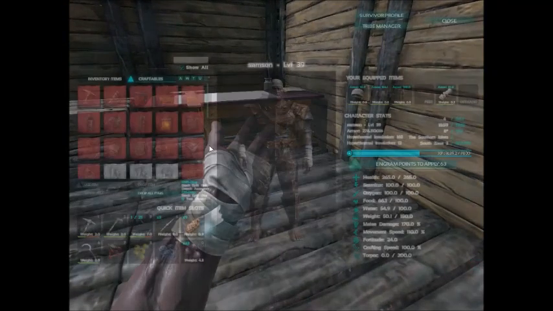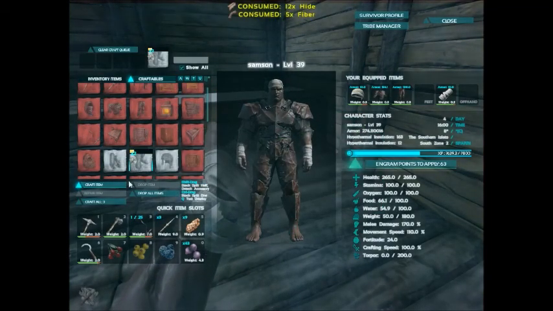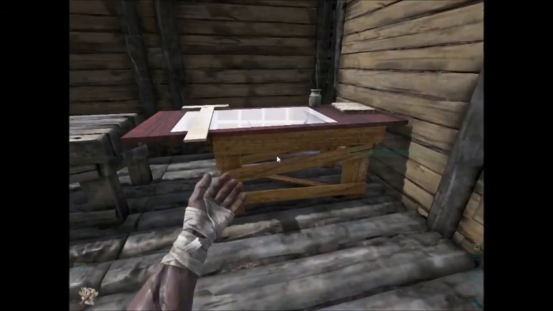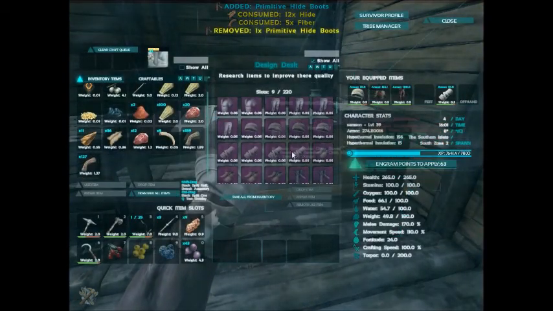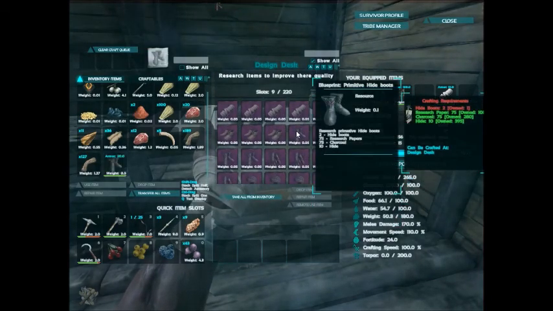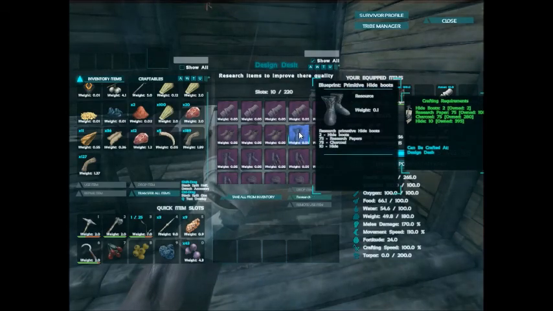So anyway, let's make 2 sets of boots here, because that's what we need to do our research and see if we can get ourselves a better pair of boots. So there we go. That's everything we need. So I already made some of the research paper.